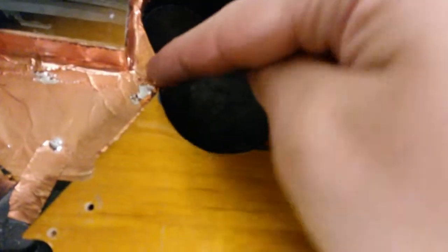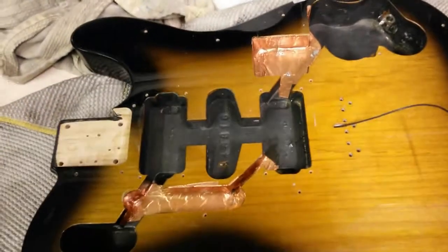And then, one thing you need to remember is that this, that's not it. If you remember from the earlier video, there was a little loop that screwed in there. Just make sure that you know where the hole is, and you can screw back into the shield. That's a main thing.